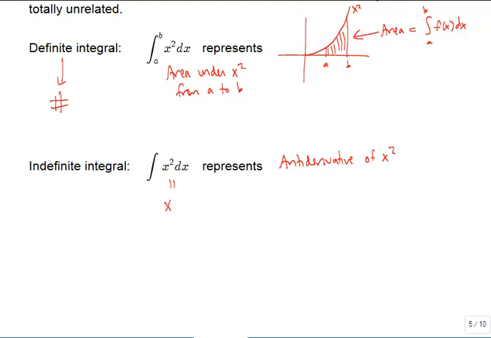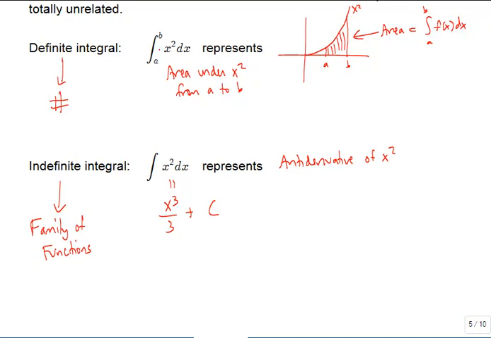That would just be x cubed over 3 plus c. You add 1 to the power and divide by the new power. So this is actually going to be a function, and it's going to be a family of functions for the answer. Here my answer is going to look like a family of functions, and it's a family because of that plus c on the end. When there's no bounds, you'll always have a plus c.